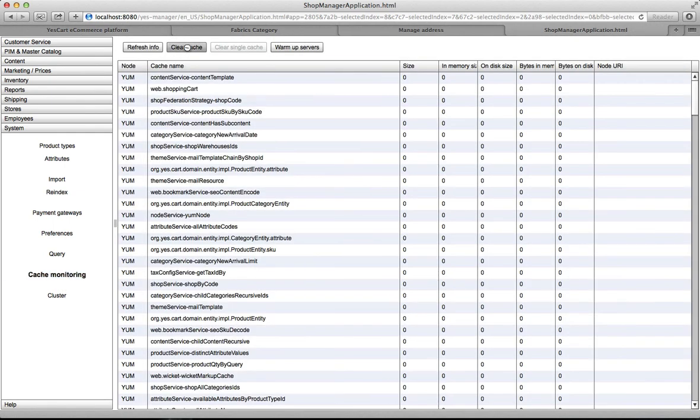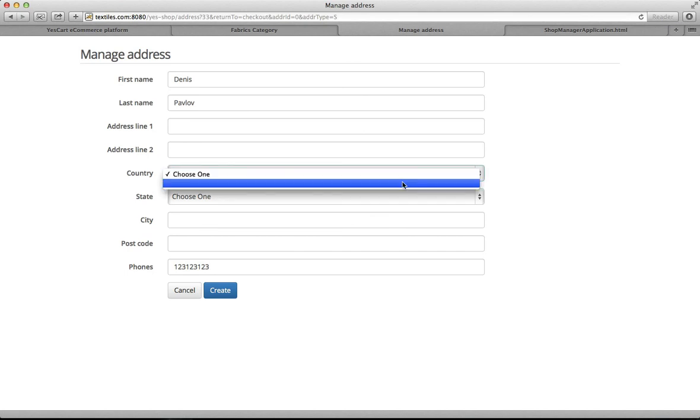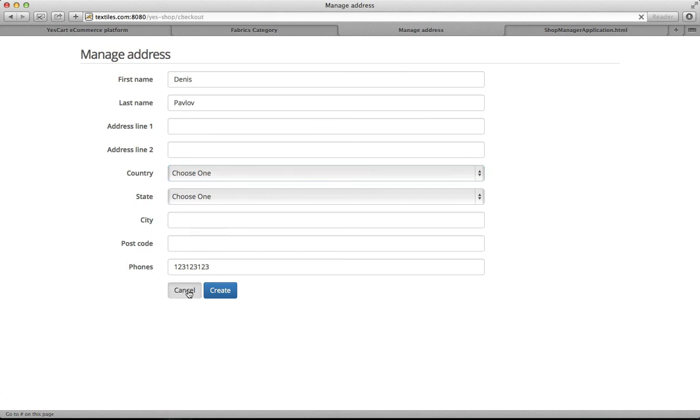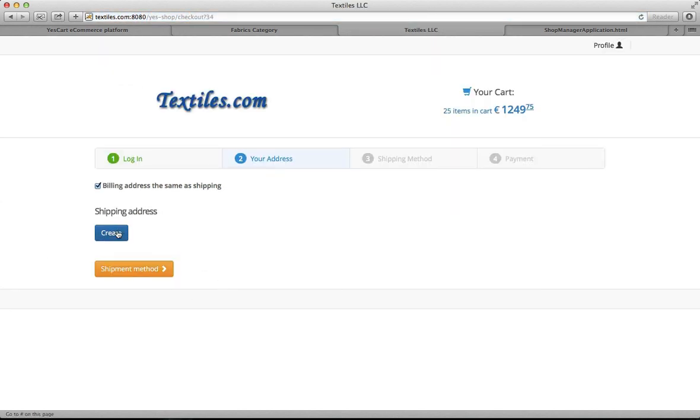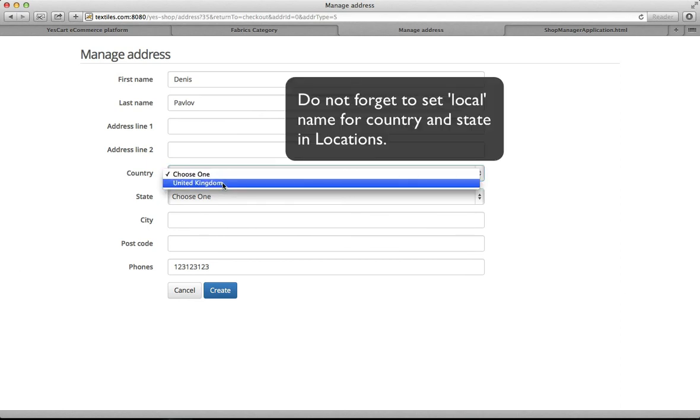I'm going to clear cache, warm up servers, and come back to the manage address page and refresh it. And now we don't see anything. But if we cancel and go back into this form, we're now able to see that United Kingdom is now available for selection.